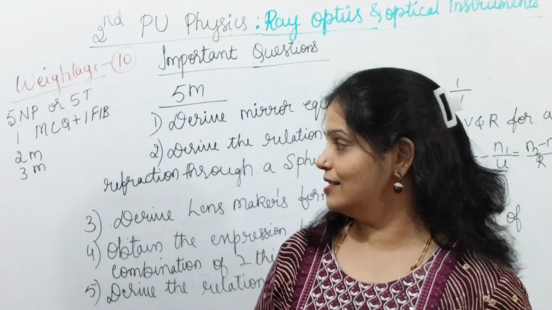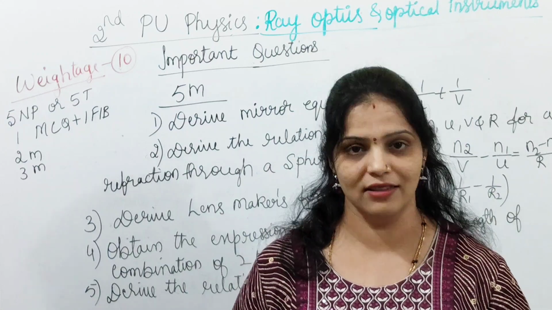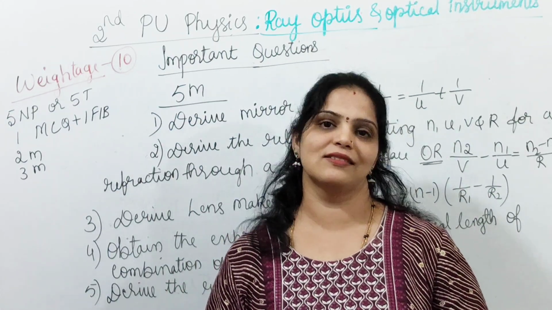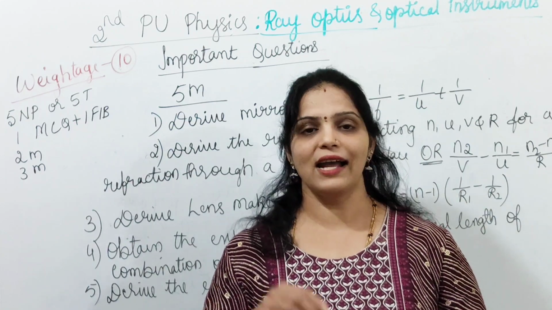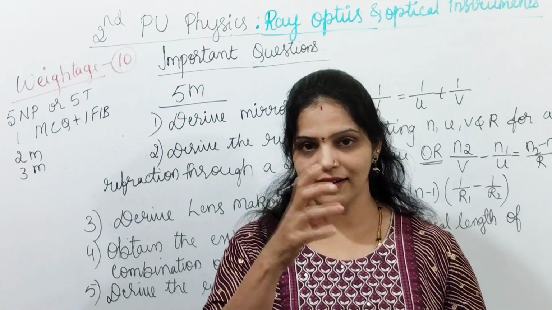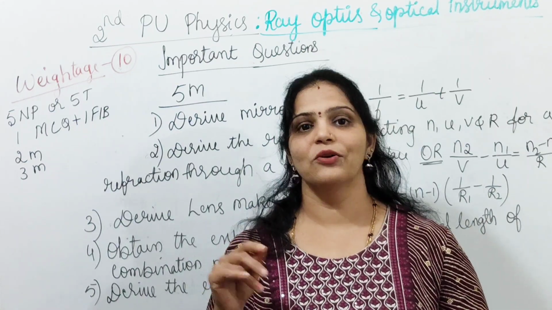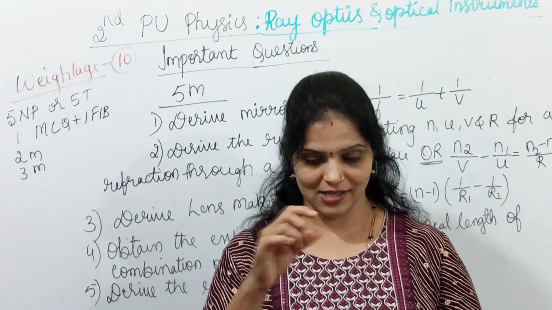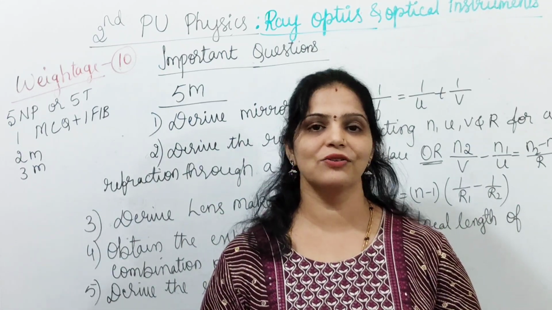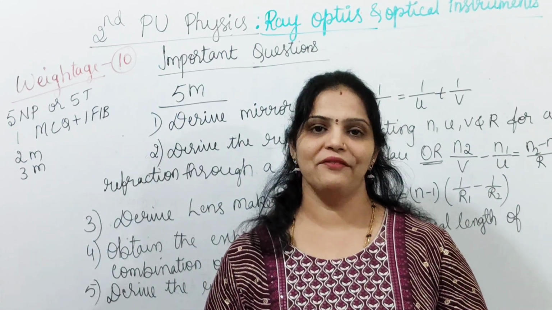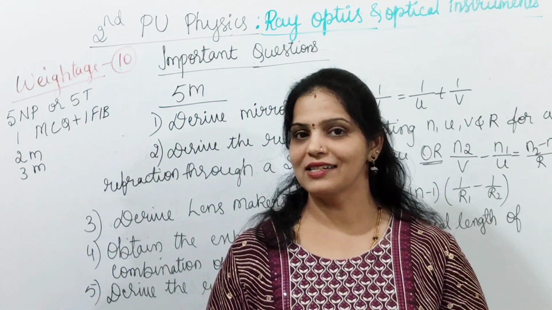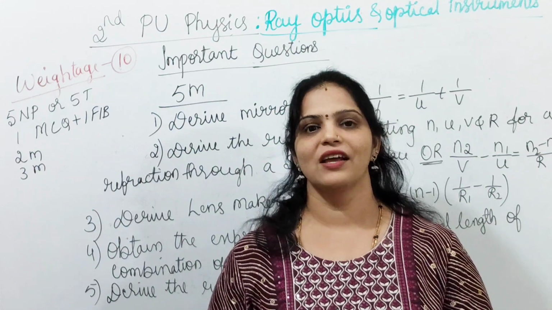So these are the 5 theory questions for 5 marks. Please read this, read and write, and practice this. Read it once and understand the steps, then write. By seeing the book itself, write it and practice it, and then practice without seeing your book. You need to practice this derivation without seeing, so that you can answer in exams. If there is a lack of practice, then you miss some steps.